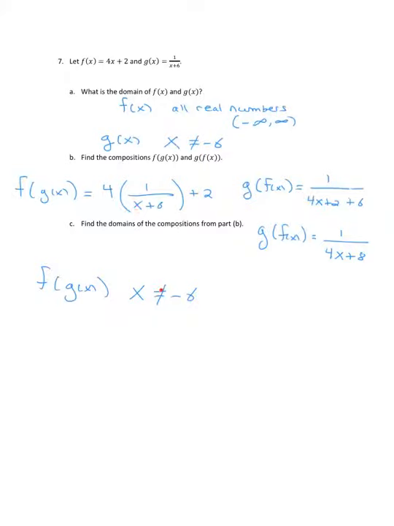This is my answer. Whereas if you look at g of f of x, it might be okay to put -6 into this function. And the reason is, you would first put -6 in place of f. F's going to take it to probably a different number, and that number can go in place of g. So let's check this out. There is one number that you cannot put in place of x, but it's not -6.